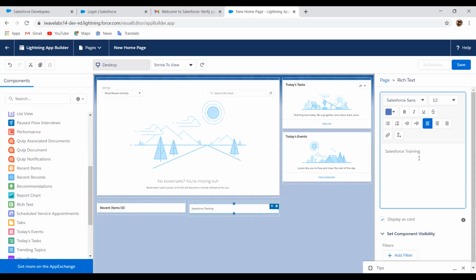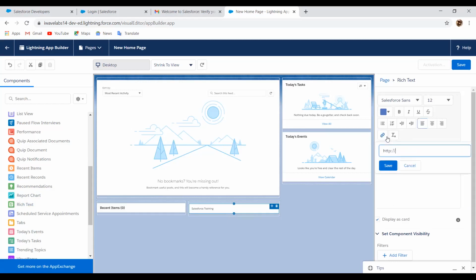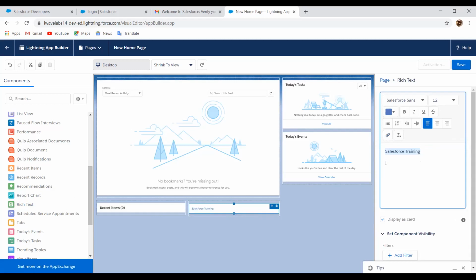I want to link it. In order to link it, I select this option and I click on this link button. This is what we call link. Select the link and I'm going to enter trust.salesforce.com and then click on save, right? So there I've entered all the details here.